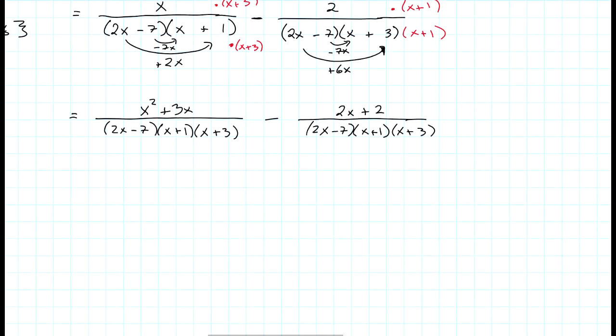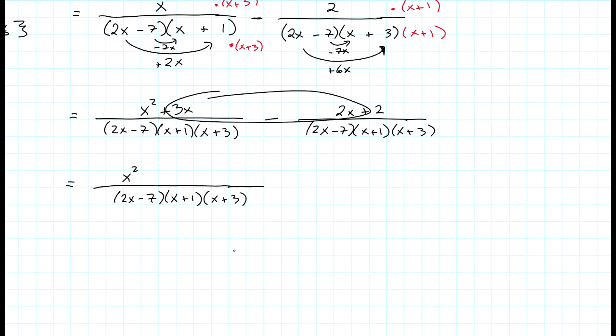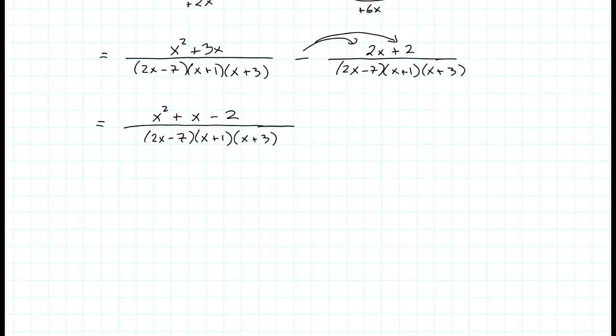All right, moving right along here. Going to take that first fraction and the second fraction. We want to add them together now, or rather subtract them. So the denominator, I'll copy down 2x minus 7 times x plus 1 times x plus 3. And then on top, we have an x squared. And I've got a 3x minus 2x, right? If I'm looking at that, 3x minus 2x is a positive x. And then this minus distributes to that 2 as well, so we'll have a minus 2 there. We're subtracting that numerator completely. Cool. So I still haven't canceled anything, still no domain changes.